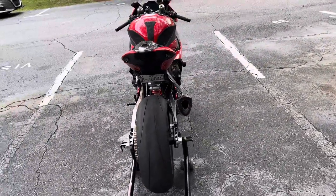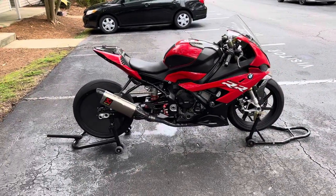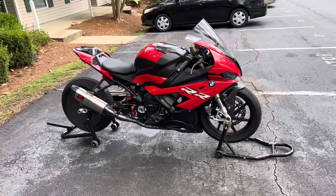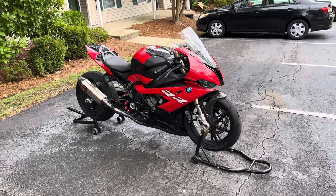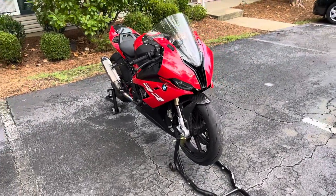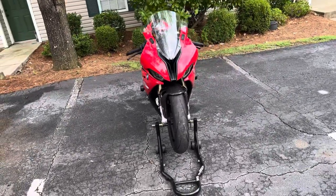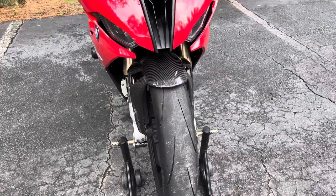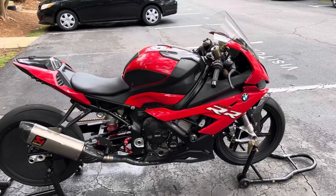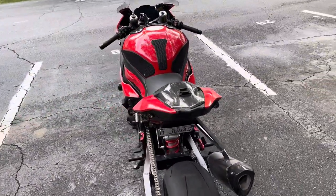A little previous history: I started on a CBR 600 F4i, then I had a 2001 R6, then a 2005 CBR 1000, then a 2008 CBR 1000. After that I bought a 2013 S1K and fell in love with the S1000s. I really liked the gen 3 — the 2015 and above — so I went ahead and bought a 2016. I messed the motor up on that one, then I bought a 2021 ZX-10. I really love BMW though, so I sold that one to a friend of mine.